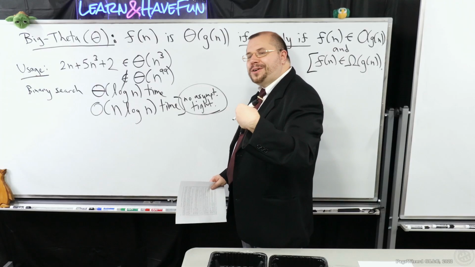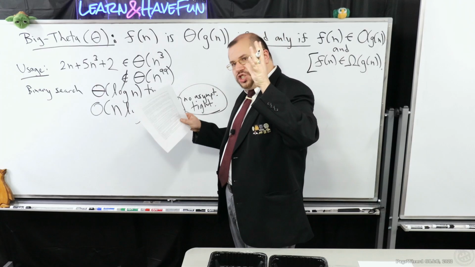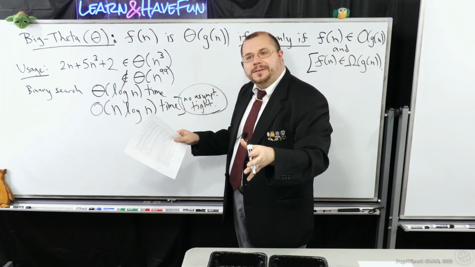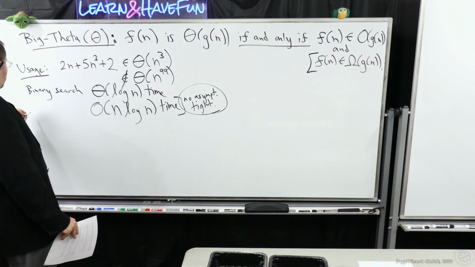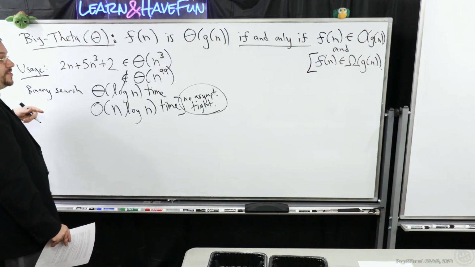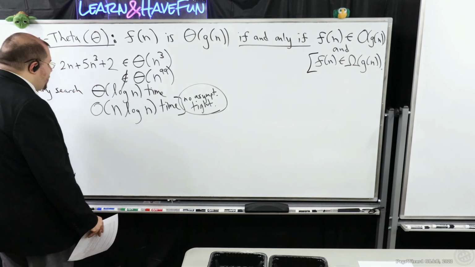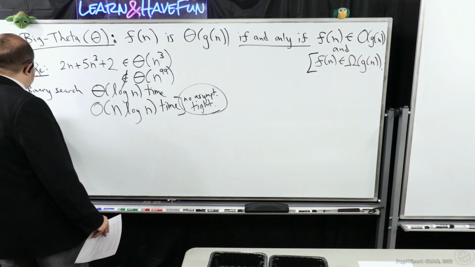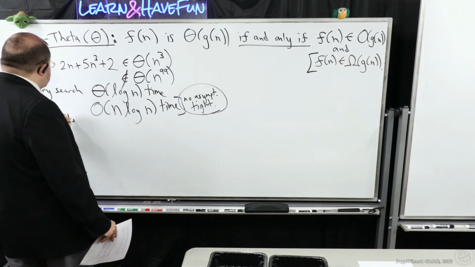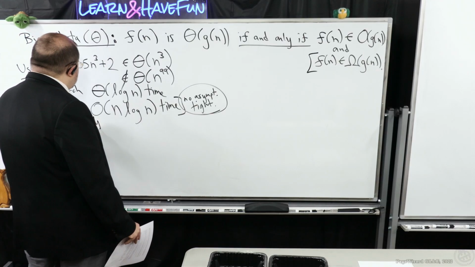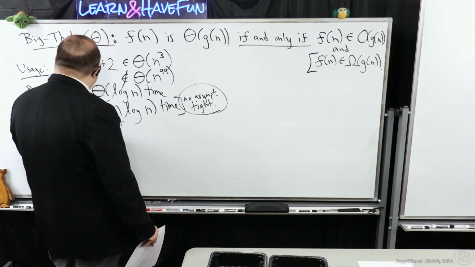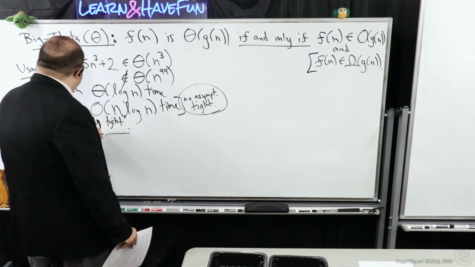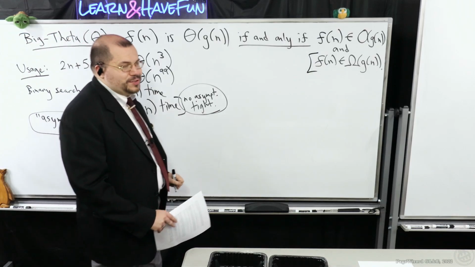So this is how you could use big theta. It's meant for when you're trying to say it's this asymptotic order. So it's asymptotically tight. It's not just an asymptotic lower bound or upper bound. It is both of them, not one or the other. So this is asymptotically tight, and it's the kind of thing you desire when you use big O notation in the first place.